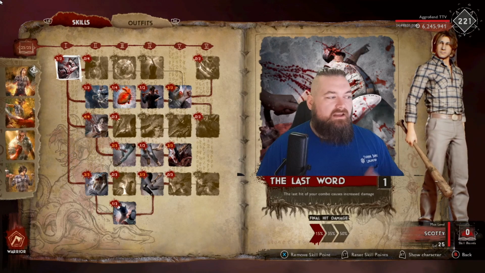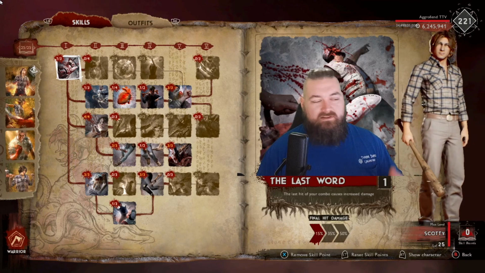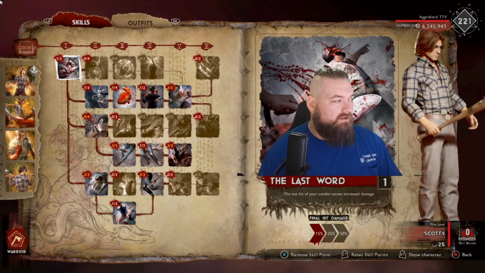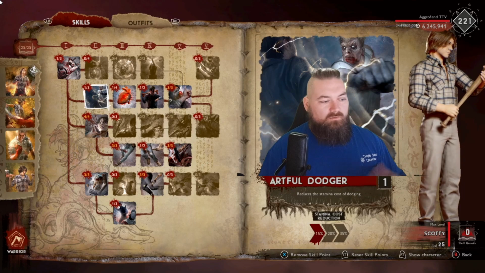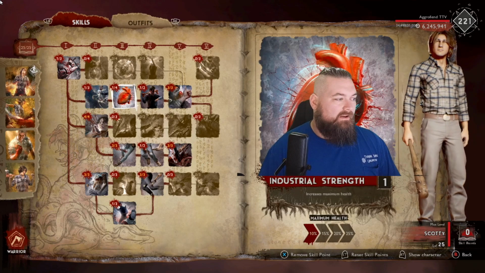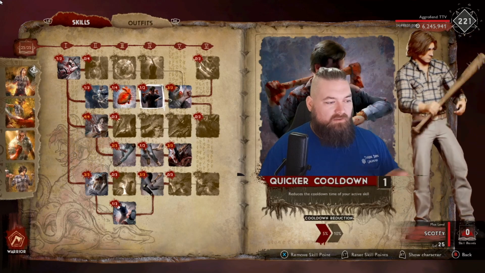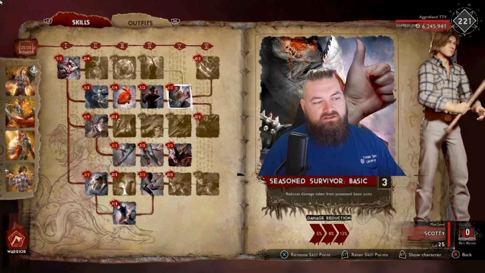So with Scotty, this is how I suggest he be built for the Death Ball, this particular comp. So one in Last Word because you have to, one in Artful Dodger because it gives you one extra dodge with the two pinks, and then we're going to go all the way over to here, and I'll tell you why. So you put one in Initial Strength, one in Quicker Cooldown, just to get the Season Survivor basic.